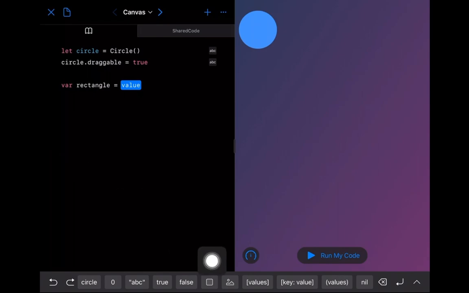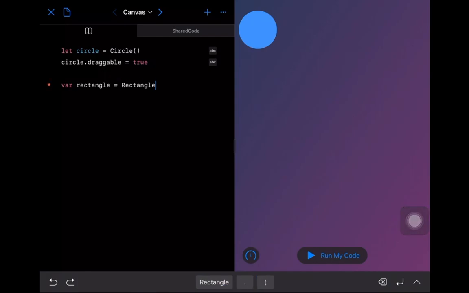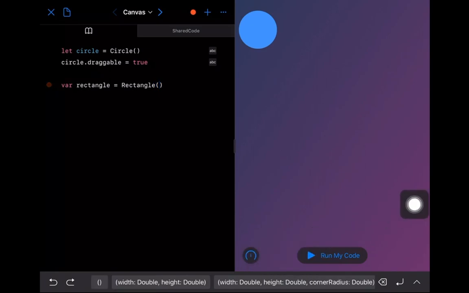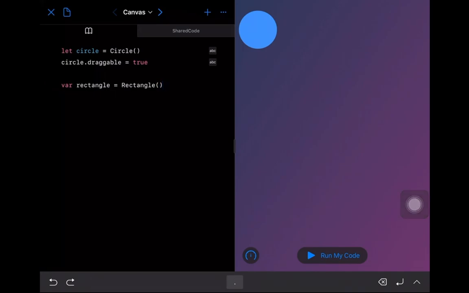So I'm going to go down to the autocomplete bar and drag all the way over to the end. And there I can see I've got a Rectangle option. Now once I've tapped that Rectangle type, it gives me an option of putting a dot down or a parentheses. Now we want to initialize a rectangle, so we do that with these open and close parentheses. So all right, let's try running that and see what we have.